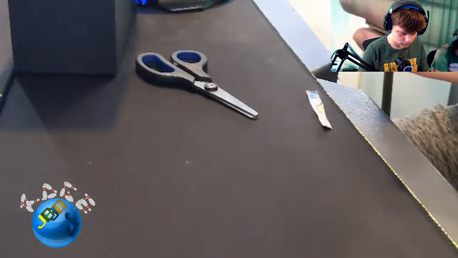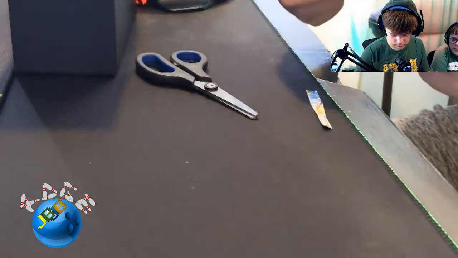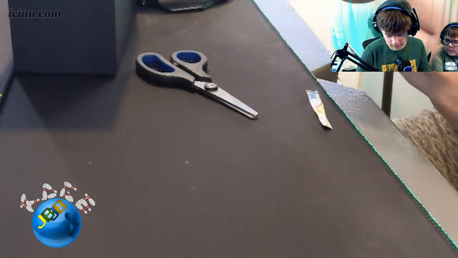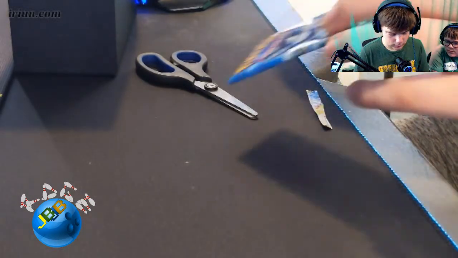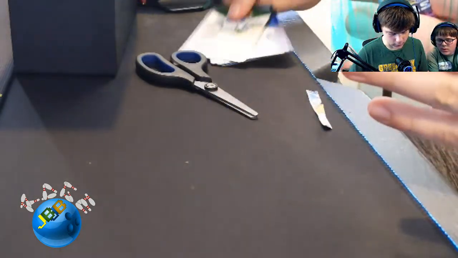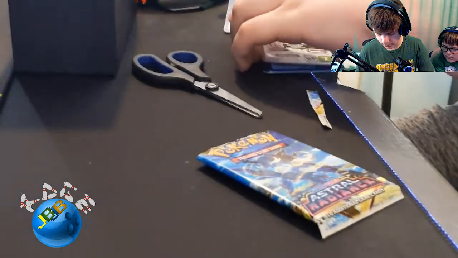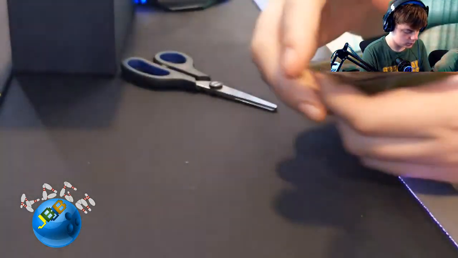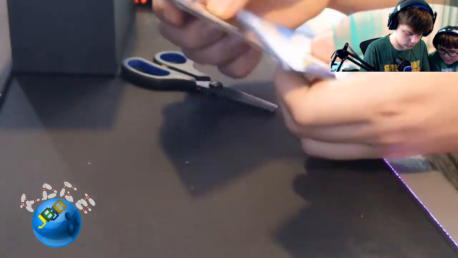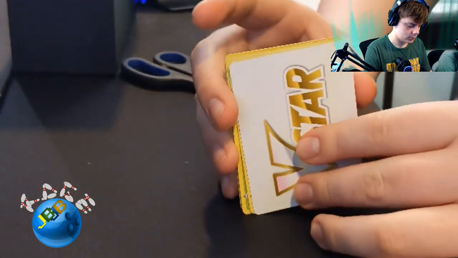Bro, if we do get something good from this, I'm going to... out of excitement. All right. Code card. Let's do four. Five. What the heck is that? Four from the back. We got a V star card. There's nothing on the back of it.